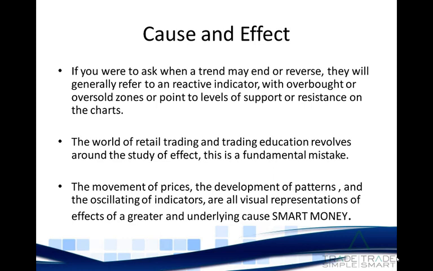So if you were to ask when a trend may end or reverse, they would generally refer to a reactive indicator with overbought or oversold zones, or point to levels of support or resistance on the charts. And again, this is something that you can go out and check for yourself. If you have traded for some time, pull up a chart and just have a look at the tools you use on the screen to determine when a trend may end or reverse, and take note of them.